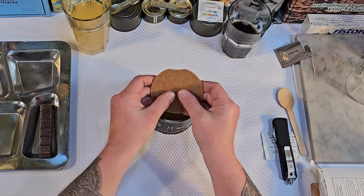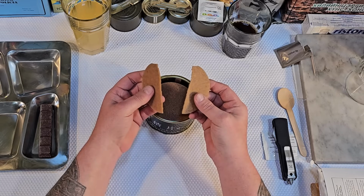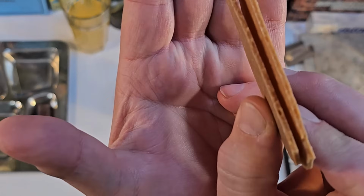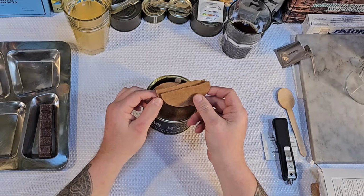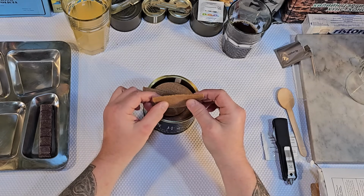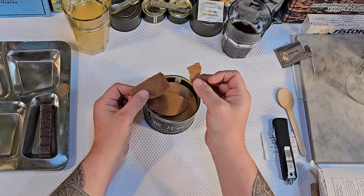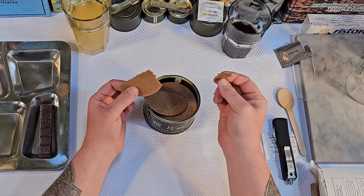I imagine this is kind of just like a biscuit. Oh, it looks like cardboard, if I'm being 100% honest. I'll give you a cross section. Not that there's a whole lot to see here, but I guess this is a hawthorn slice. Maybe this is like a tree or something. Watch, this isn't even supposed to be edible. This is probably like a flameless ration heating tablet or something, and I'm getting ready to stick it in my face. Whew, the stuff I do to entertain people on this channel, and myself, to be quite honest.